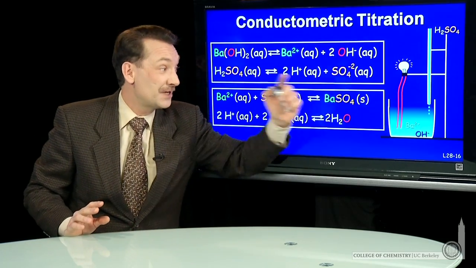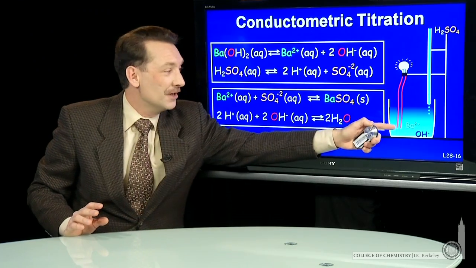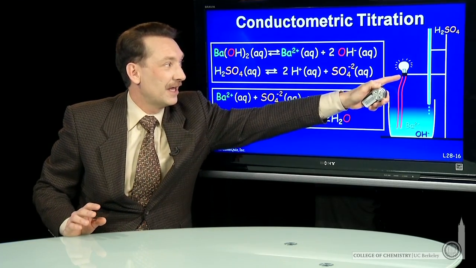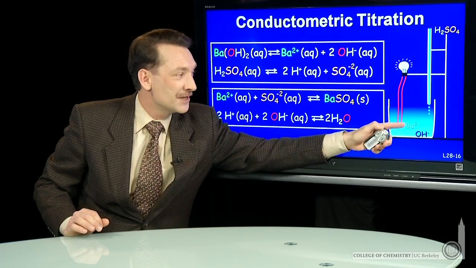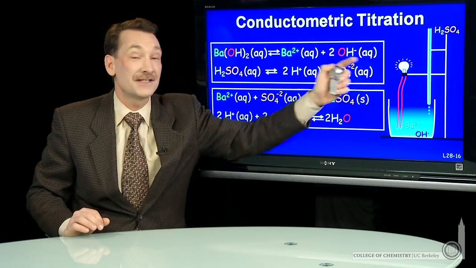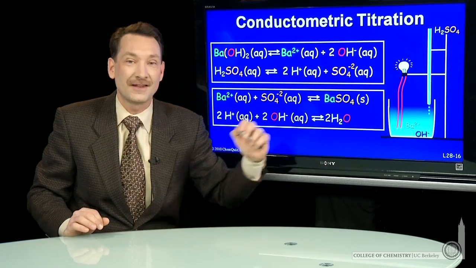If you look at an experiment, you could take barium hydroxide in one solution and put two electrodes and a light source and a power supply. The barium and hydroxide ions would conduct electricity across this gap and allow this light to come on. When there's high ionic concentration, that light will be bright.